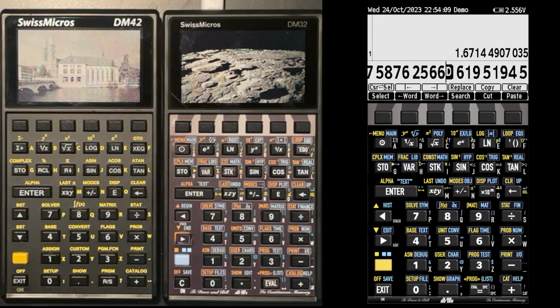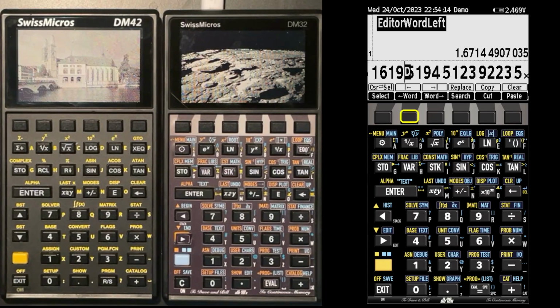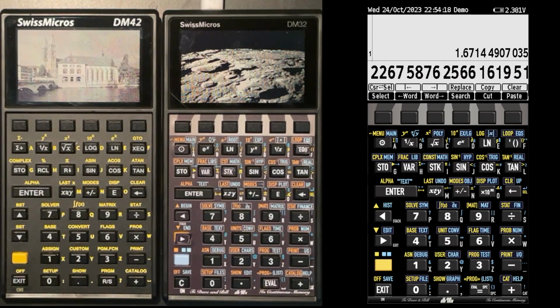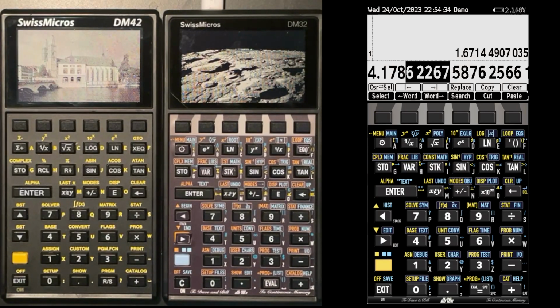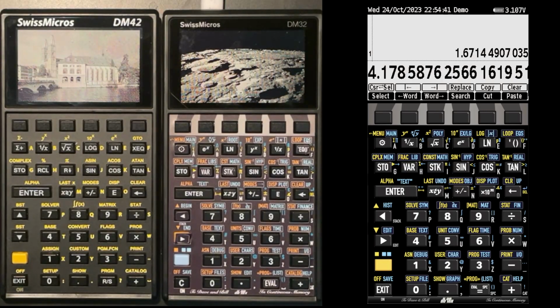And so I can move through my big number faster that way. I can move directly to the end of the buffer using shift, or to the beginning. And what is also interesting is that I can select text. So I hit F1 and then I select a piece of text like this. And I can, for instance, cut it like on a computer and paste it back.